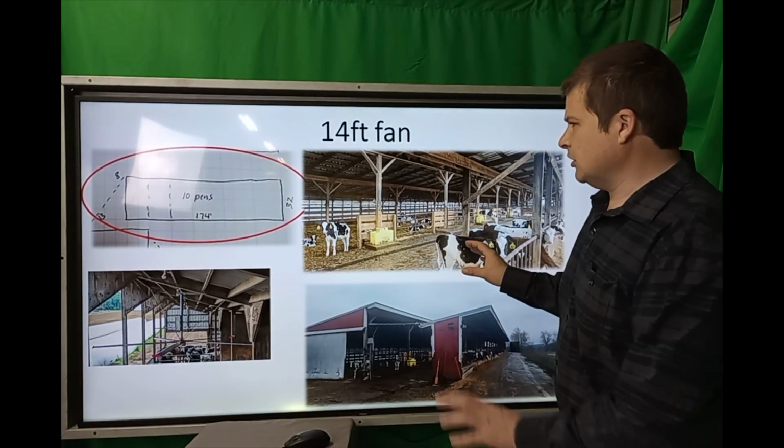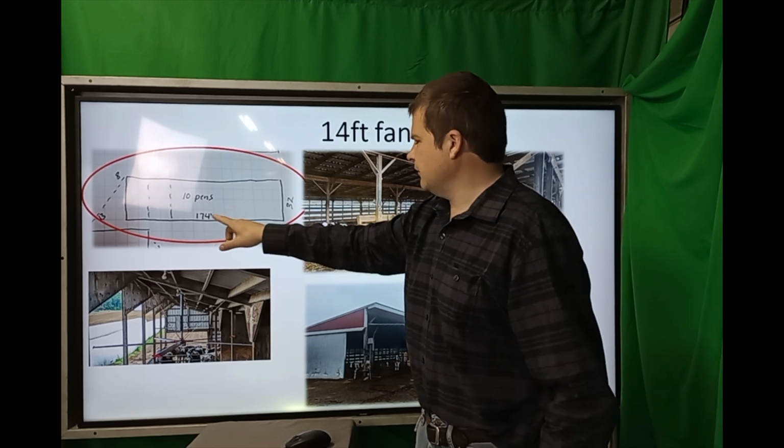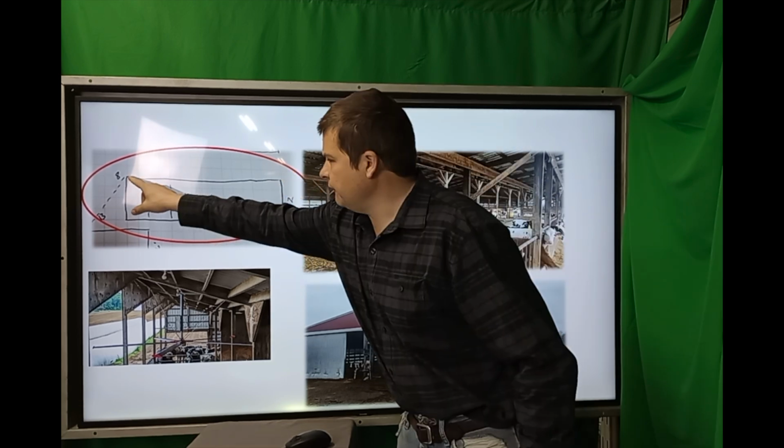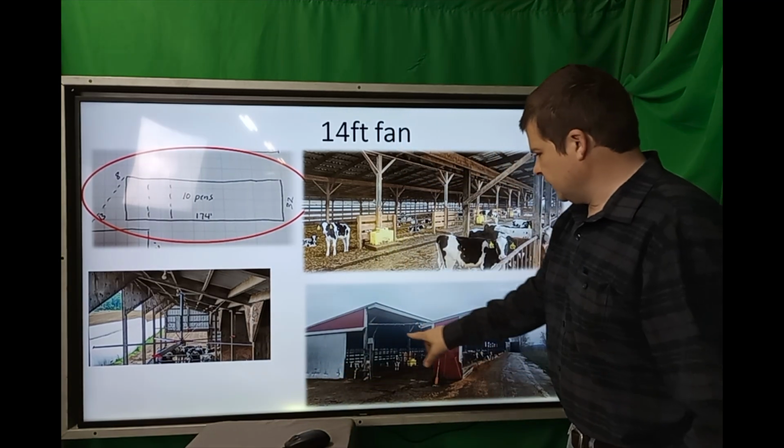So here was a more difficult one. I've got it circled here. It's got 10 pens. He wrote down 10 pens, 174 foot long, 32 foot deep, 8 foot at the back, and 13 at the front. Now that's not much room, and you can see it here.